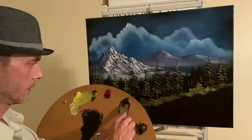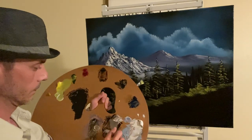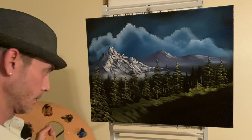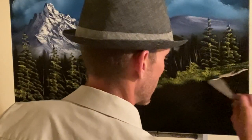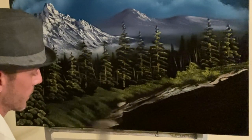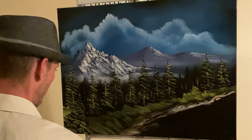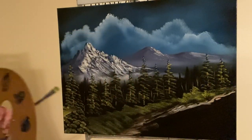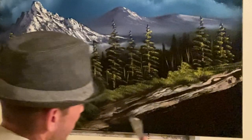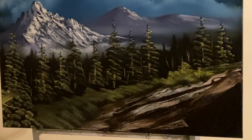Okay, let's go ahead and we'll take some of that brown, put there, take some of that white. There we go. And I'm just gonna come on in, just like we did the mountains. Grab a little bit more. And I just made a mistake right here because I'm holding a paintbrush. And I just smeared there, so we'll have to fix that. There you go, just like that. Grab some more.